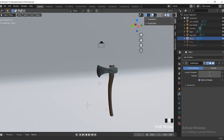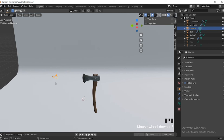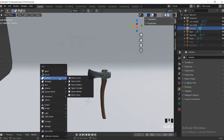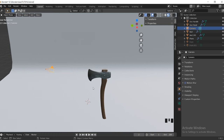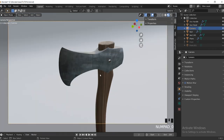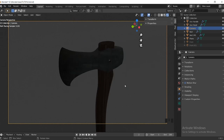So we actually have a camera ready. If you guys didn't delete it in your first startup scene, it should still be there. If not, you can just add a camera by Shift A and select camera, and then you can position it wherever you want. I'm going to leave this camera there for now. If you want to look into the camera, you press 0, and this is what we see. Let's render this bad boy. Yeah, boy. Now it's still very dark, and that's because there's still no lights in the scene.